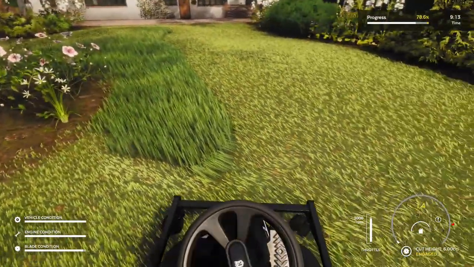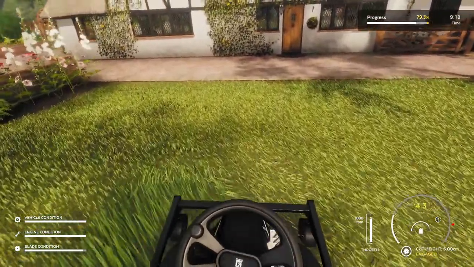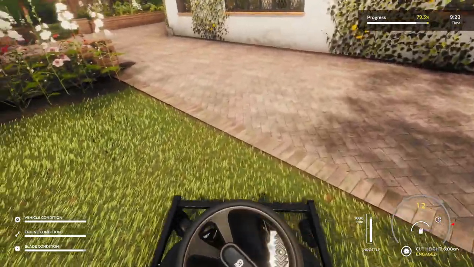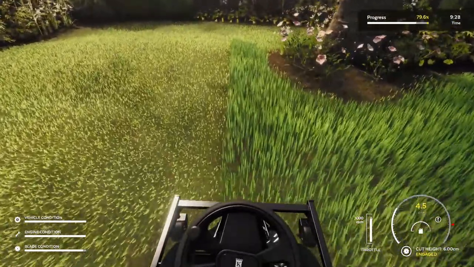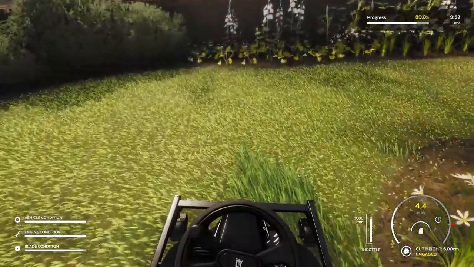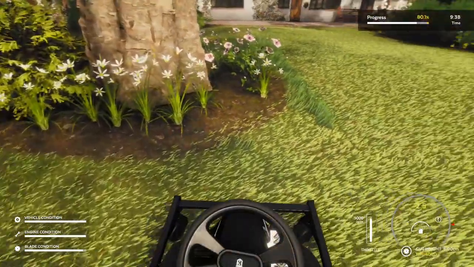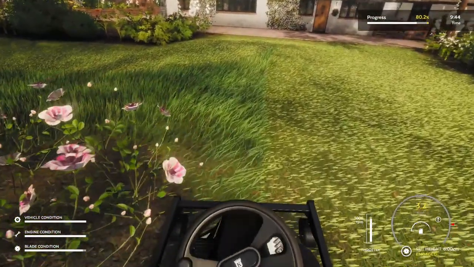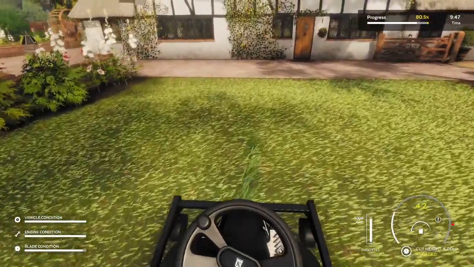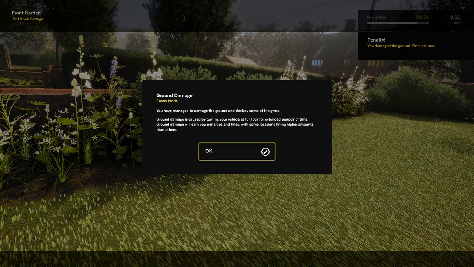Don't do that, that's going to hit that. What we need to do is just, yeah. We'll have to start going backwards and forwards on it all, I think. Whoa, ground damage. You have managed to damage the ground and destroy something. Oh, no!